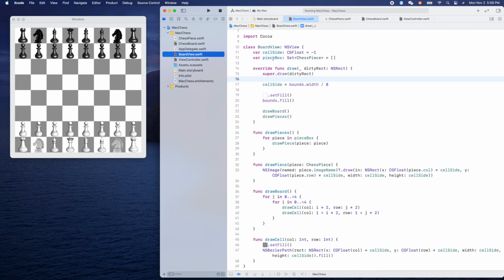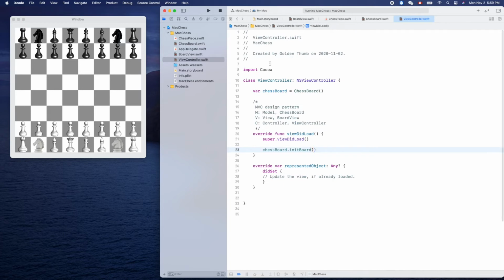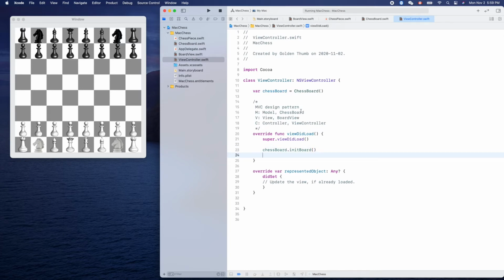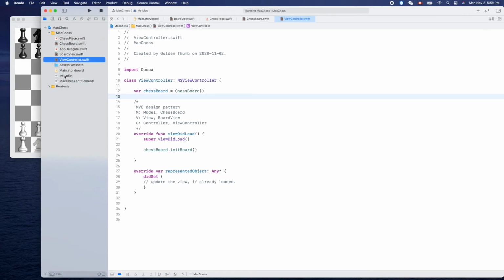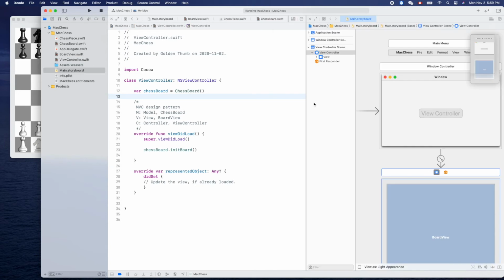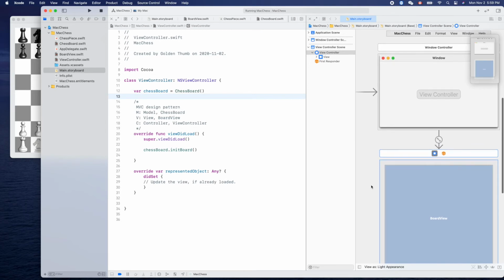This is still empty, so we'll update this one. Now we need a variable to represent our board view here, but we don't create it directly here. We use control drag. Hold the option key and click main storyboard. Now we have both editors side by side.